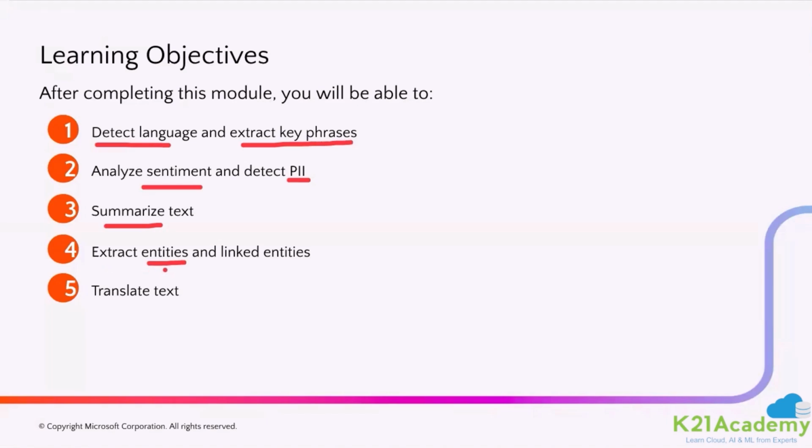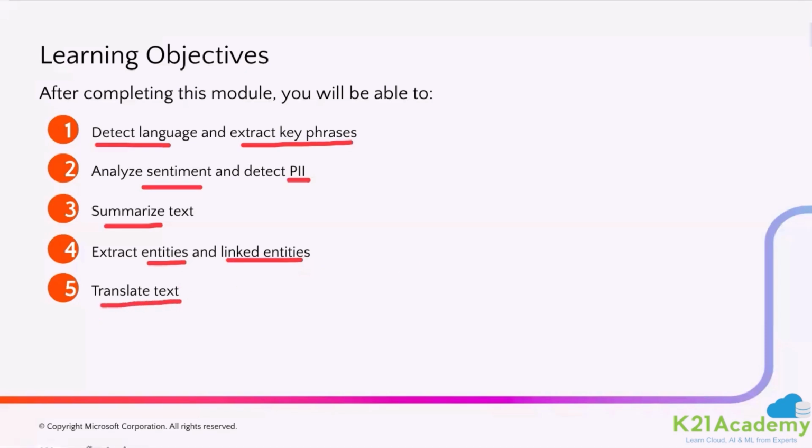We can get that. But sometimes we have ambiguity. For example, if I say I want to go to the bank, but now I'm on a picnic and I'm talking about the river bank, my machine needs to understand the context. When we have this kind of confusion or ambiguity, I want to give a linked entity. Linked entity means I want to get a URL, a Wikipedia link, to give more clarity about the answer.